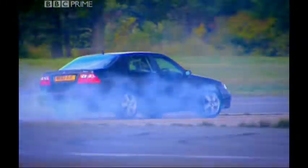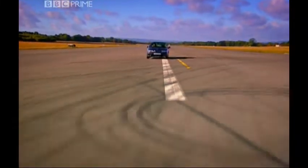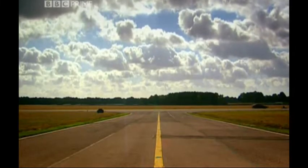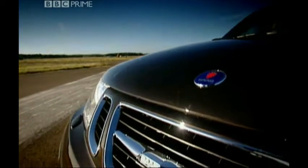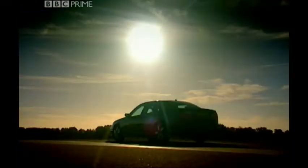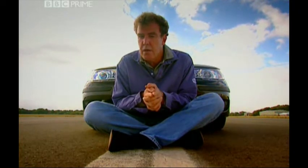So, to sum up, it has foolproof handling, it's quite fast, quite good looking, and it's quite hard to think why anyone would buy this instead of a Merc. Perhaps, though, I'm missing something. Perhaps it's at the cutting edge in some other unusual way. Somehow, I doubt it. You see, this car is part Vauxhall Vectra, part Saab 9000. And the 9000 is so old that I think I'm right in saying Helen of Troy had one. I think that was the car that the suspension was made out of myrrh.